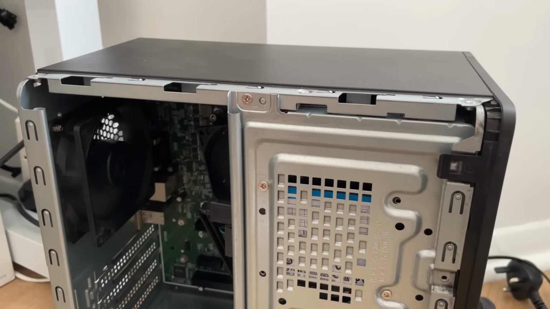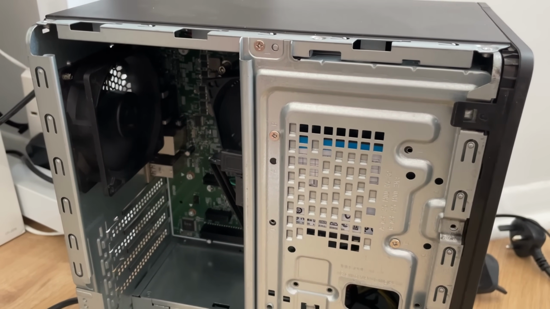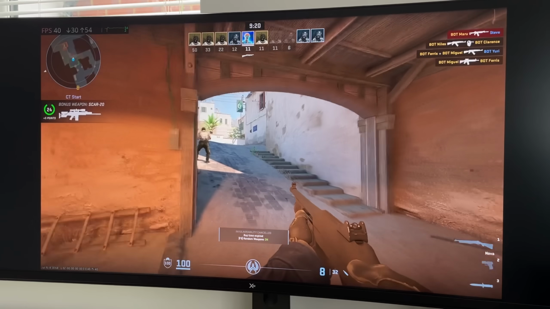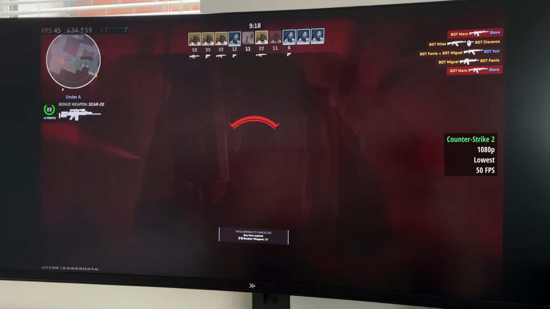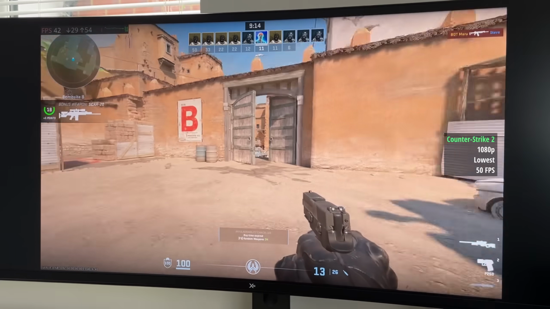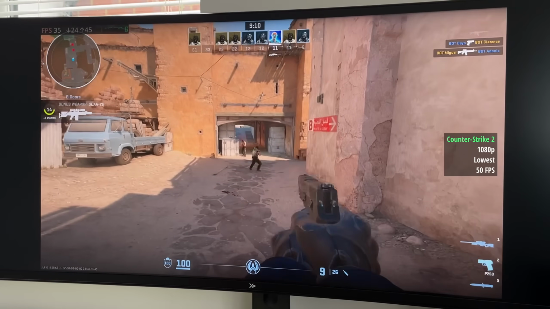Okay, so my HP machine has a Ryzen 2400G, 16GB of DDR4 and Vega 11 graphics. It's not great for gaming, but it's fun to play around with. Counter-Strike 2 can't hit 60fps, not even at low, and not even with 720p, but I ended up sticking with 1080p native because FSR didn't help us out either.